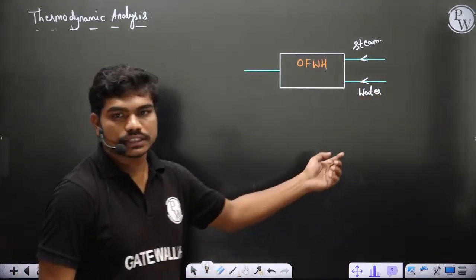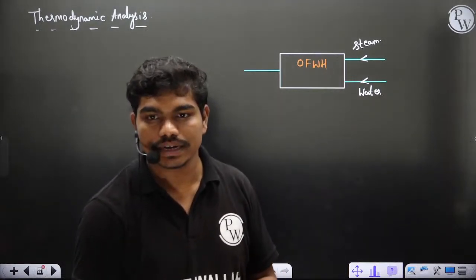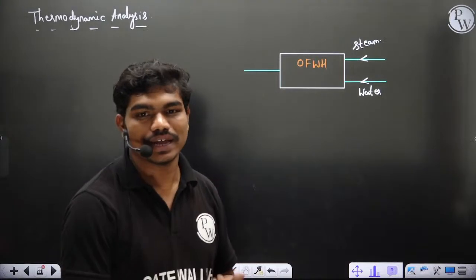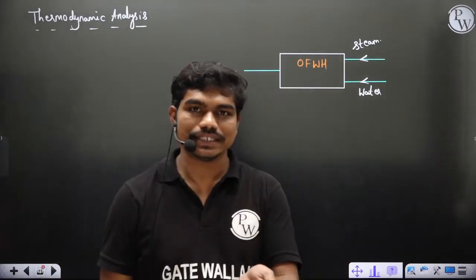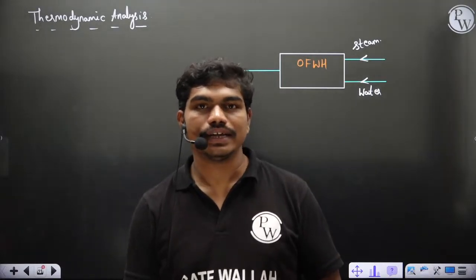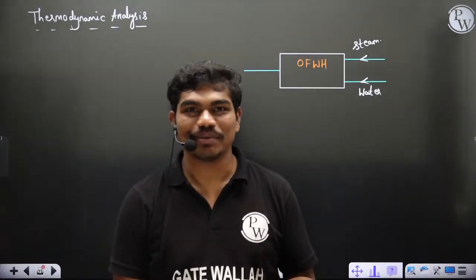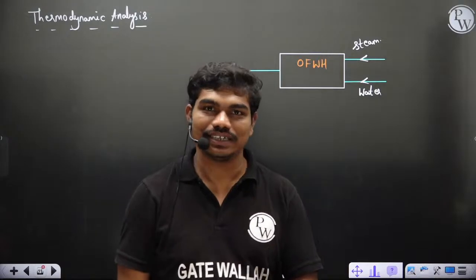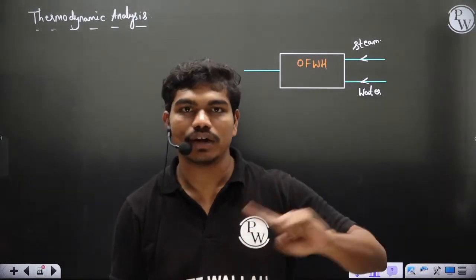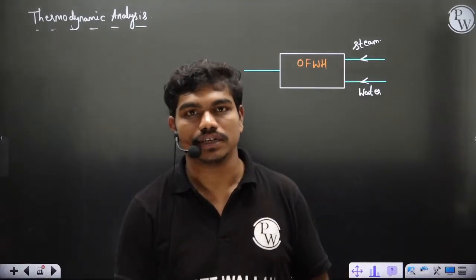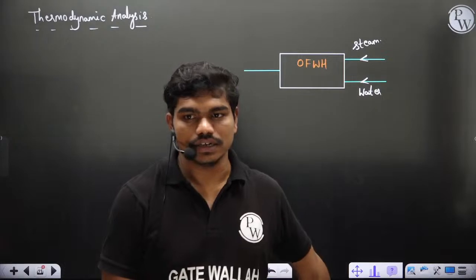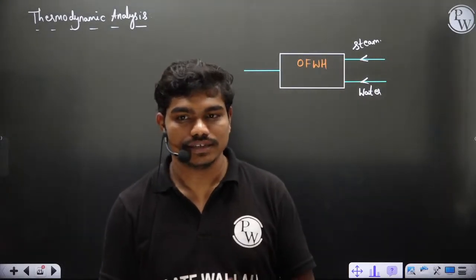I don't have enough time to complete ATD from fast track. Can you tell me 1-2 very important topics where I can score at least 2 to 3 marks? No, I cannot say, because even if you analyze previous year papers, there are questions from each and every topic, Namit. There are situations where from ATD there are 6 to 8 marks, such that one question is coming from each chapter: one from gas power cycles, one from vapor power, one from IC engines, one from refrigeration and air conditioning.